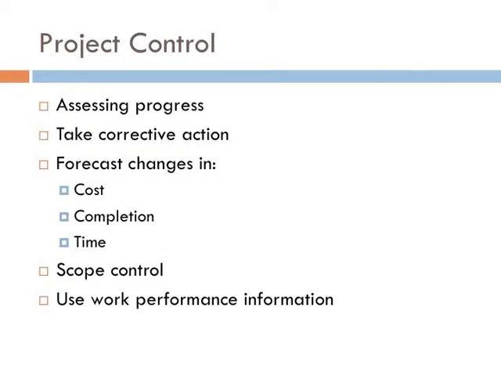Project control involves assessing a project's progress against plans and taking corrective actions, if necessary, in order to bring the project on track. Forecasts of costs and completion time are generated using trend analysis to determine the need for action. Project control also involves controlling the changes to a project, for example, the project scope. Replanning is usually necessary, but it should be kept to a minimum. Changes to the project scope should be tightly controlled.